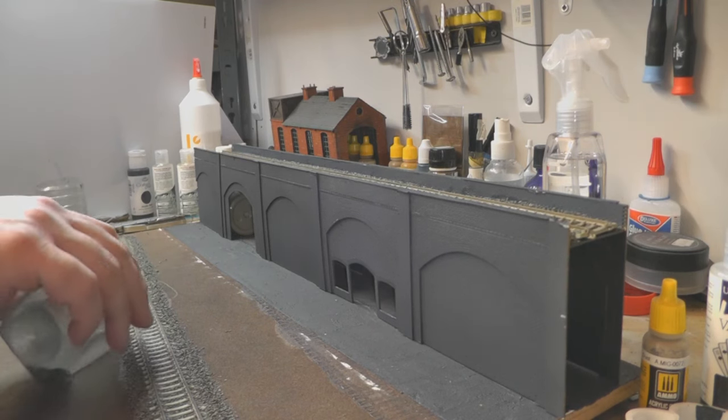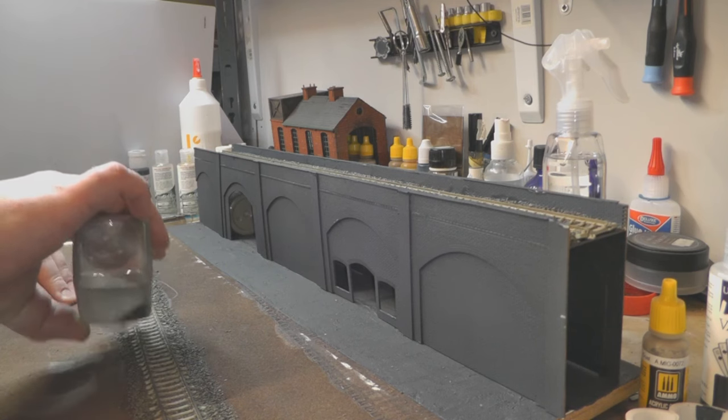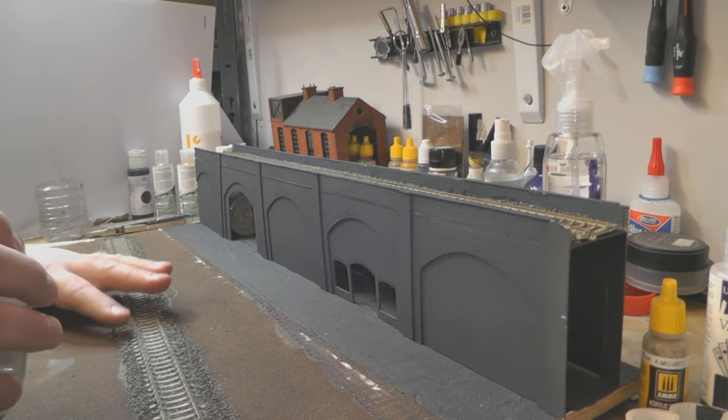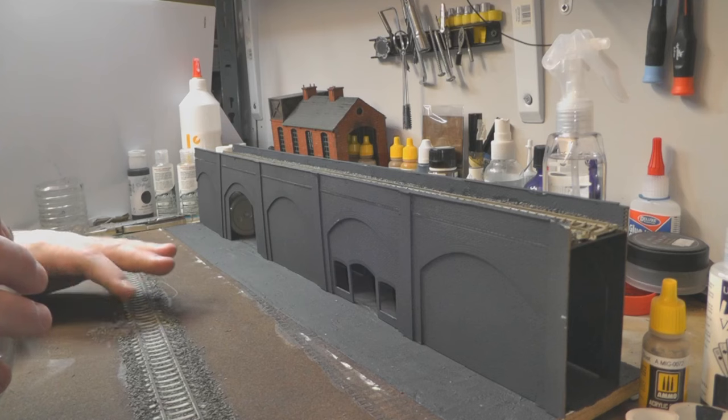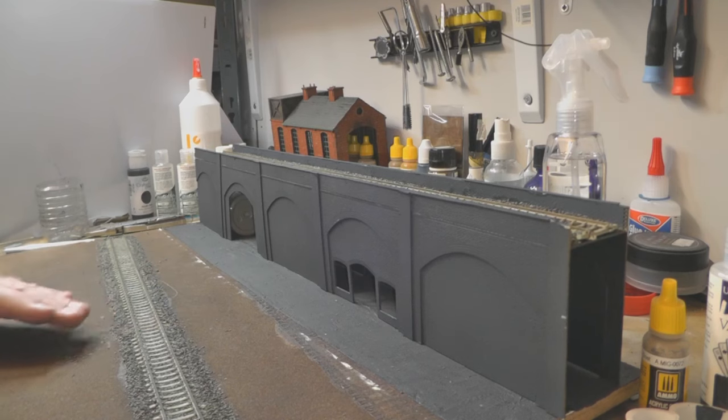I've got a little patch of ballast just to repair in here that I accidentally chipped out. So just going to add that back in there.